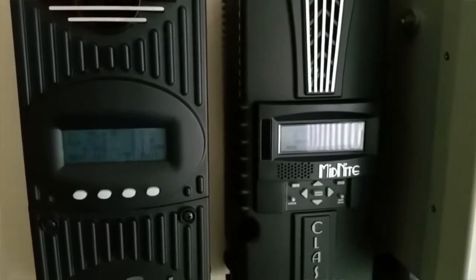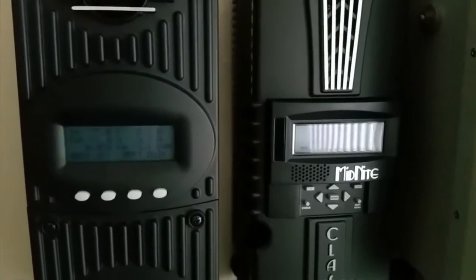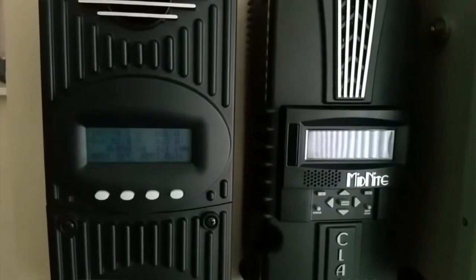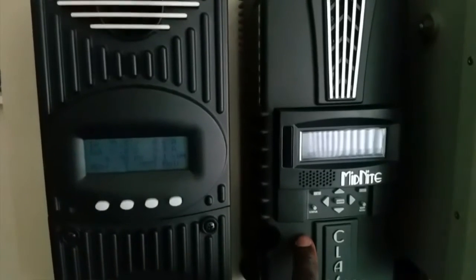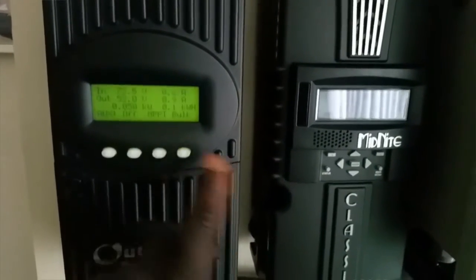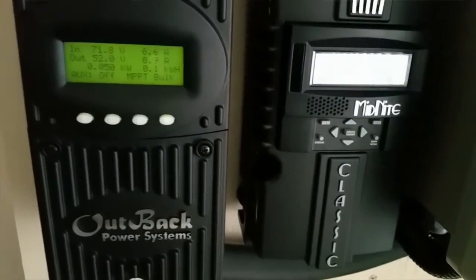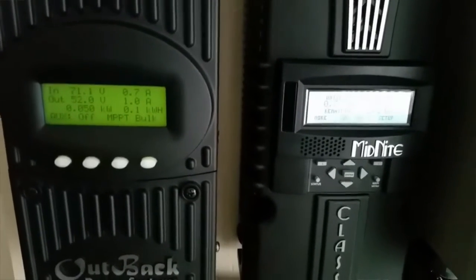If you took those 3 arrays and put them into a parallel, it would have been a massive current, and that would be a disaster. But they tend to use a high voltage. Then you're able to put a lot of panels into one controller, like this one or this one. This one, the Classic, takes about 96 amps, 150 volt, and the Outback takes 60 amps at 150 volt. So they're both running 150 volt. There are other ones out there that can go more than that, like the Classic 200, which goes with 200 volts.